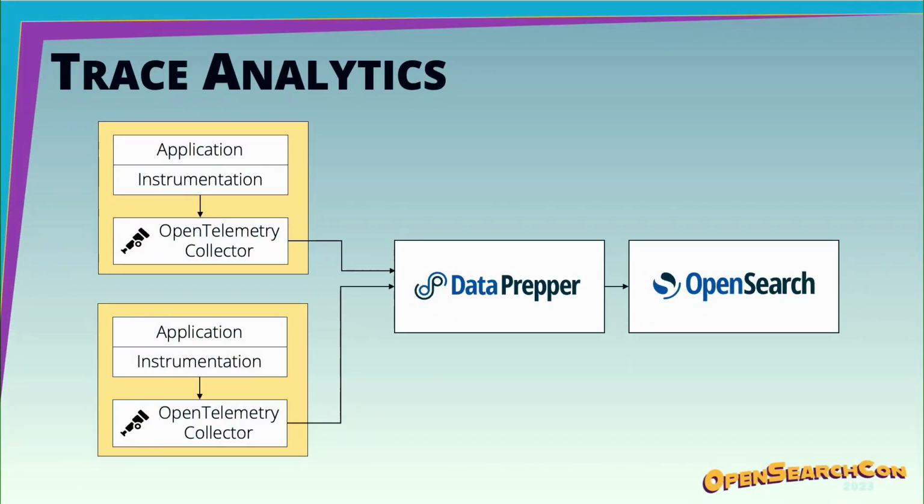This is our reference architecture for using Data Prepper and OpenSearch with trace analytics. So you have your applications running, and what you would do is instrument them with the OpenTelemetry instrumentation tools. OpenTelemetry is another open source project, CNCF, and they have tools that can automatically instrument your application. So you can automatically instrument your Java applications or Python. And then you're going to also have the OpenTelemetry collector running as a sidecar. So it's going to collect all those spans of data from your applications, send those to Data Prepper, where we will do the aggregation and sending everything to OpenSearch.